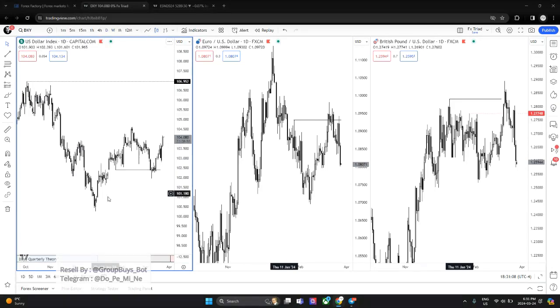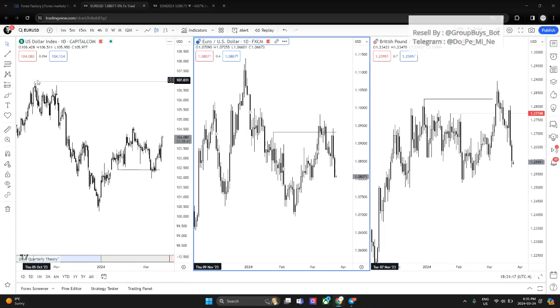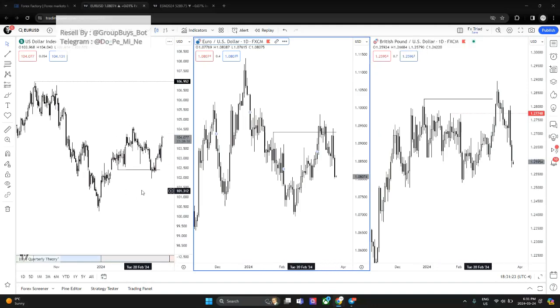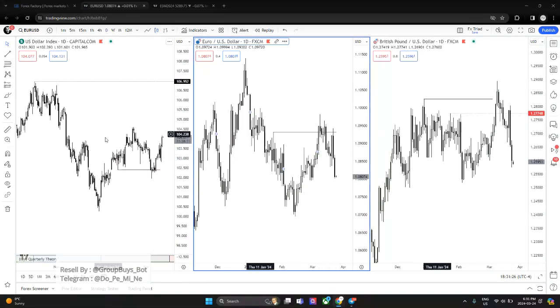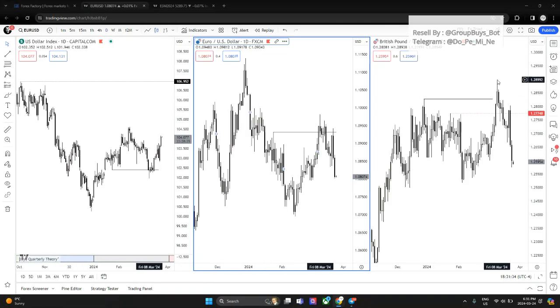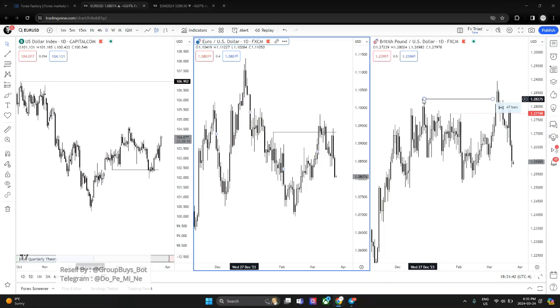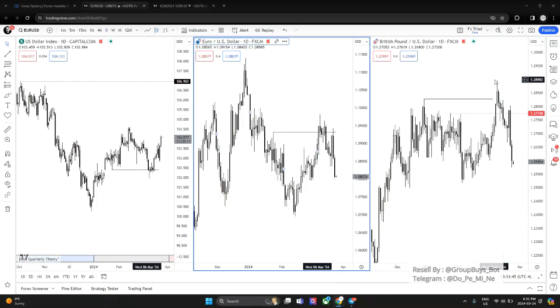We already have sequential SMT, right, which occurred on a lower time frame cycle than the quadrennial cycle. So this was sequential SMT between the quarters of the year. Price fell. Here we had sequential SMT, and that's what led to price going higher. And this is why we also had price going lower here as well. And this was Q4's high of last year, December's high. Price went above June this year, then fell.